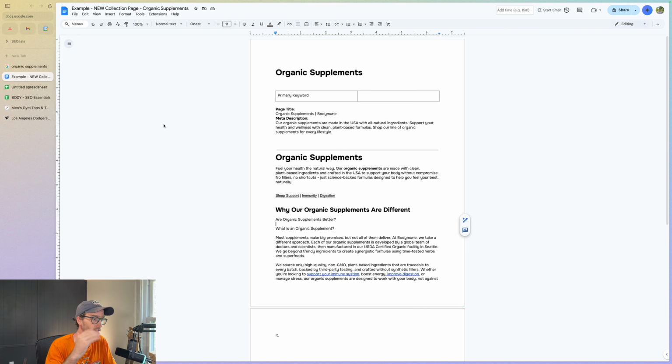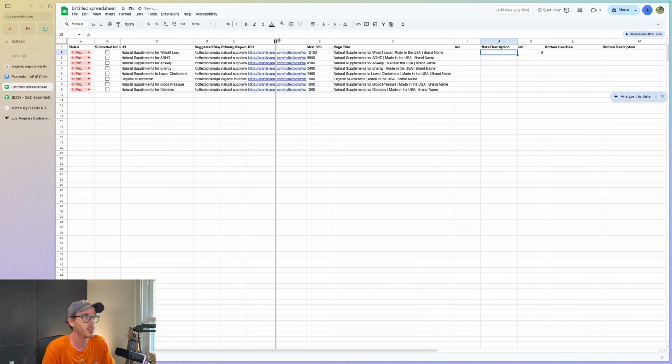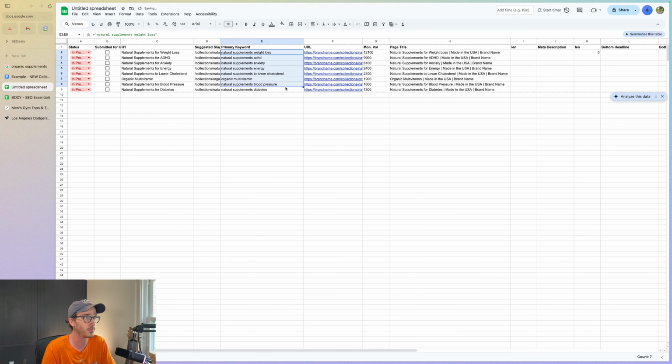So that's kind of the method I'd follow for every collection page I build within this cluster of collection pages. And then once you have this built out, what you want to do is some keyword research around longer tail versions of the keyword and find keywords that, again, are longer tail and have decent volume. And so I went ahead and did that, came up with a few keywords here, just 10 of them.